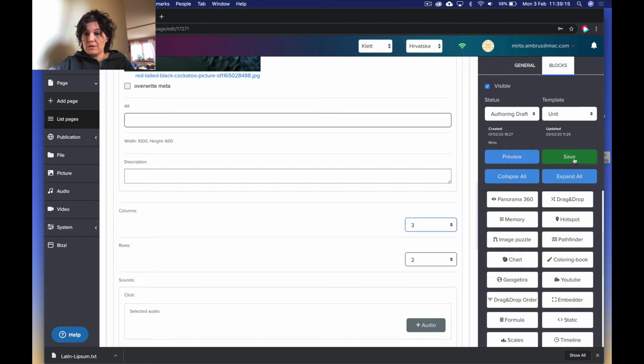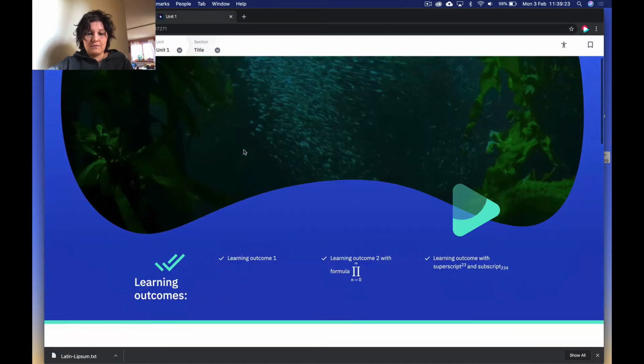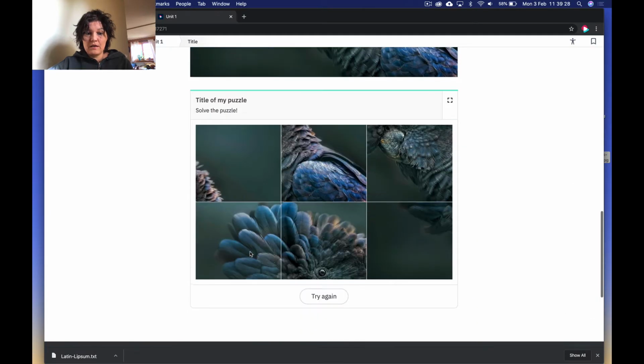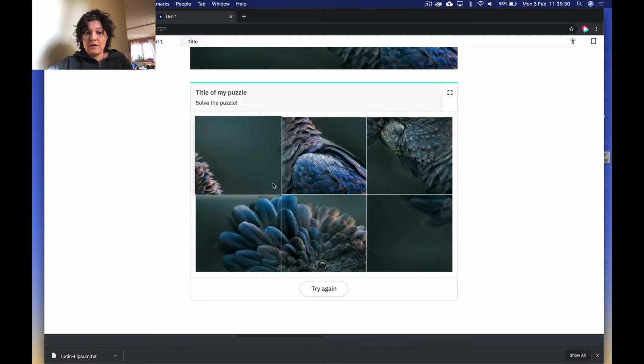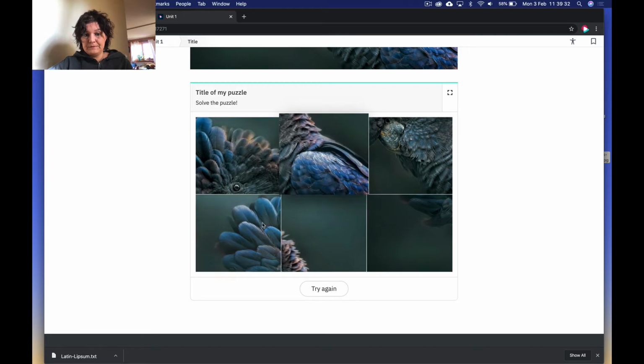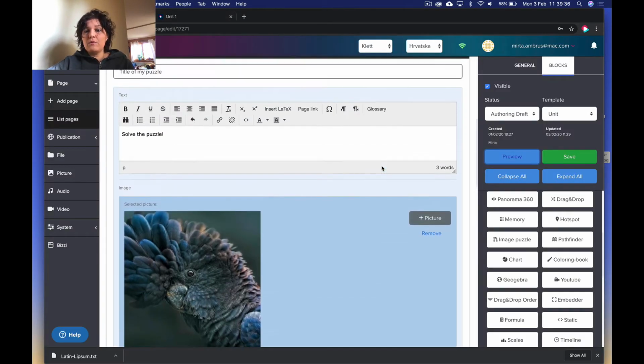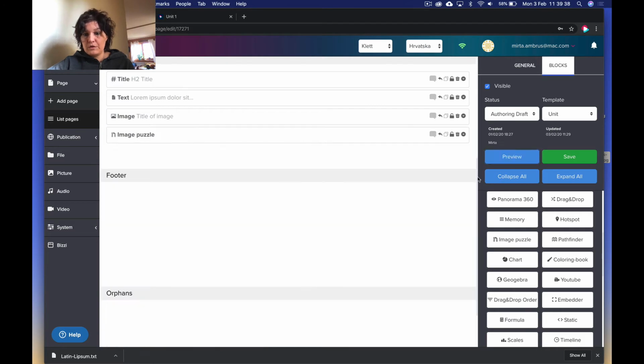I'm just going to save. Okay, now let's see what we have. Over here we have our title, we have our image, and beneath the image we have our puzzle. In this way you can work with all of the blocks in IZZI.